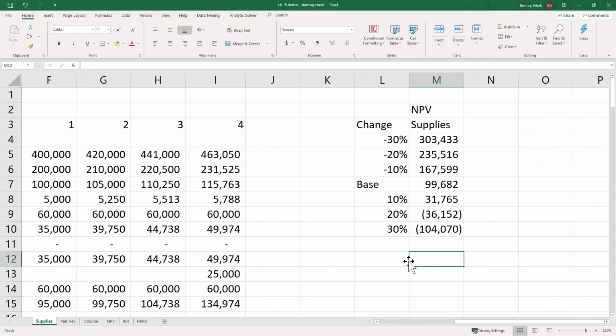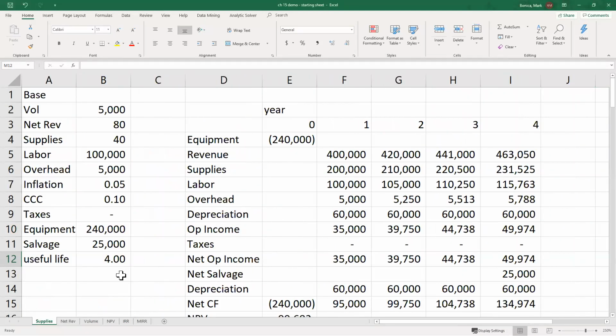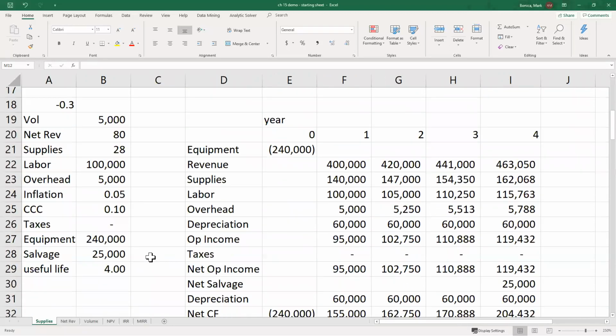For some reason yours are switched how? For the supplies one? Okay, so let's go back over here.